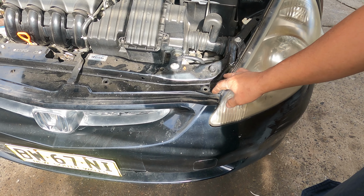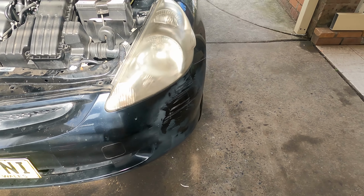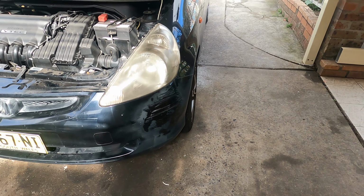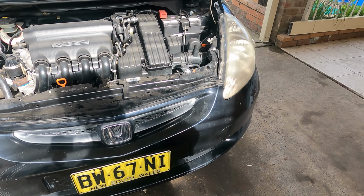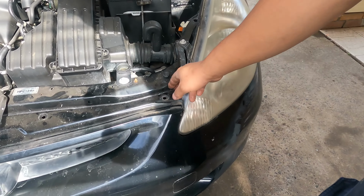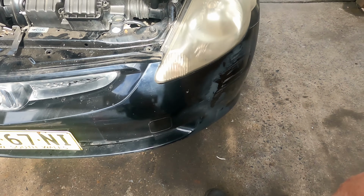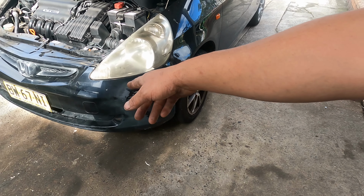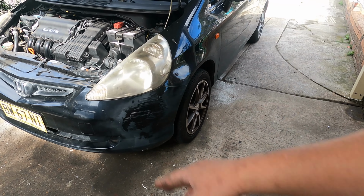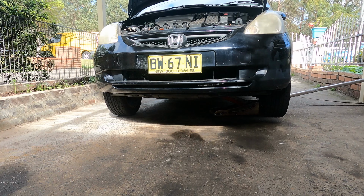But from my point of view, it looks like I have to take this off. Take off the front bumper, so much easier. So I get more room and I can see everything. Because if you don't take this off, how are you going to pull this out this way? So I have to check the car, get all the bolts, nuts and pins underneath, take off the front bumper, and then I can put my hand in there. Let's try. This is my first time.